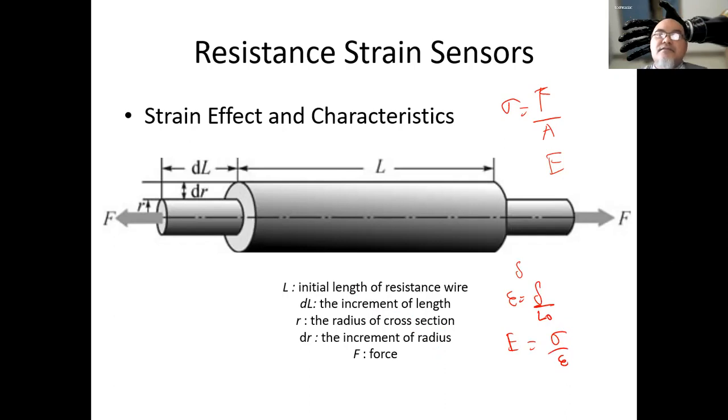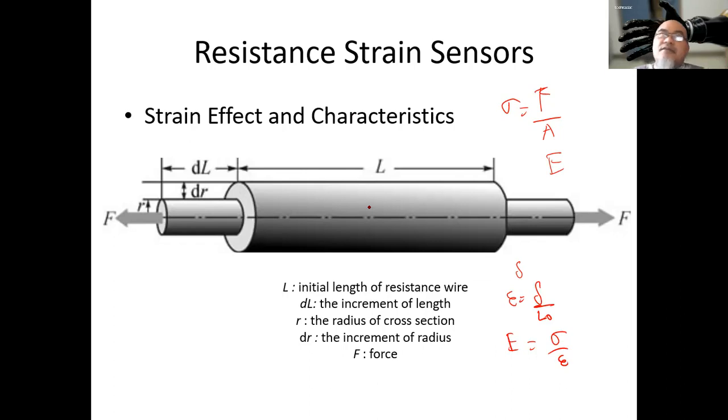This extension, created by the force or stress, creates a length change. It means the dimension or the shape of the material will change. The L becomes L plus delta L. The cross section also will change. If you pull the material, the cross-sectional area will decrease, right? Due to the Poisson ratio. Remember in biomaterials.